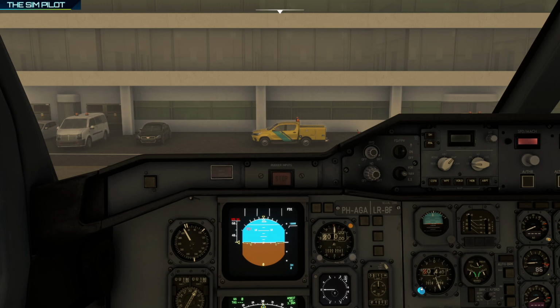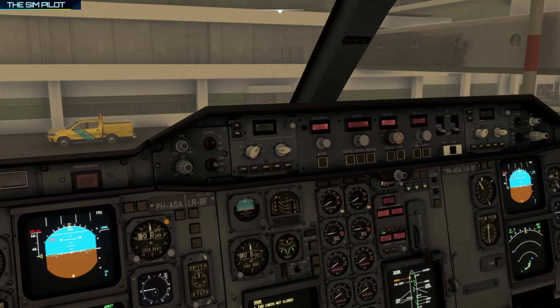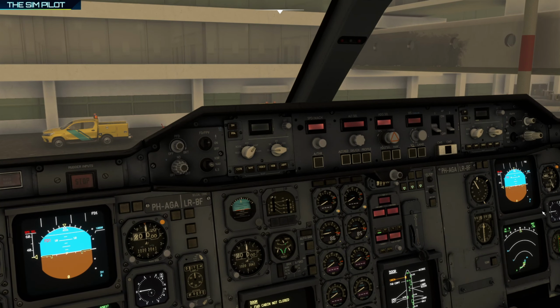Let's do this for the standby as well. Or you can press the B key and cheat if you want to, which I will do for the co-pilot side. Alright, that is set. Co-pilot side is not set, but when we press B, it will set itself automatically.